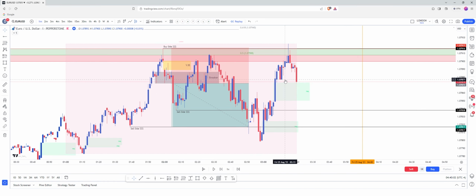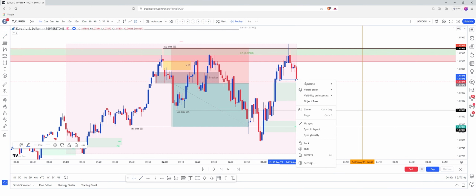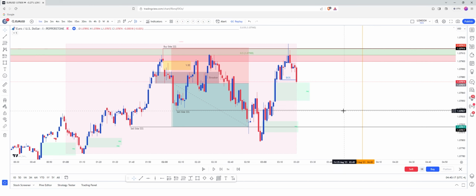So we got a minor breaker structure here. So these two equal lows. Under normal circumstances, equal lows like this I wouldn't class as a break of structure, but it is there, so we'll take note of it. So we've got an internal breaker structure at that point.